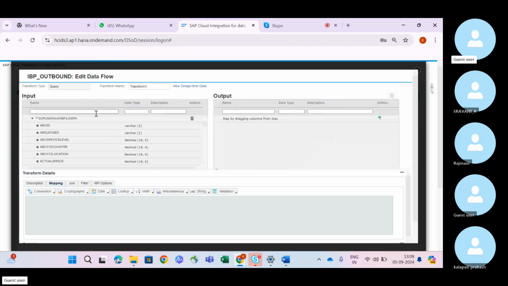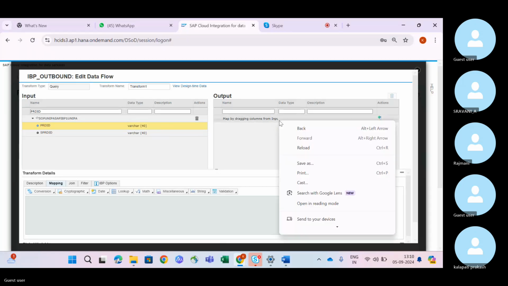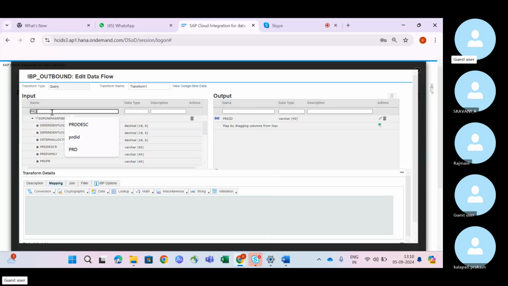PRD ID. Map the PRD ID. No, description. Why do we need description? Location ID.